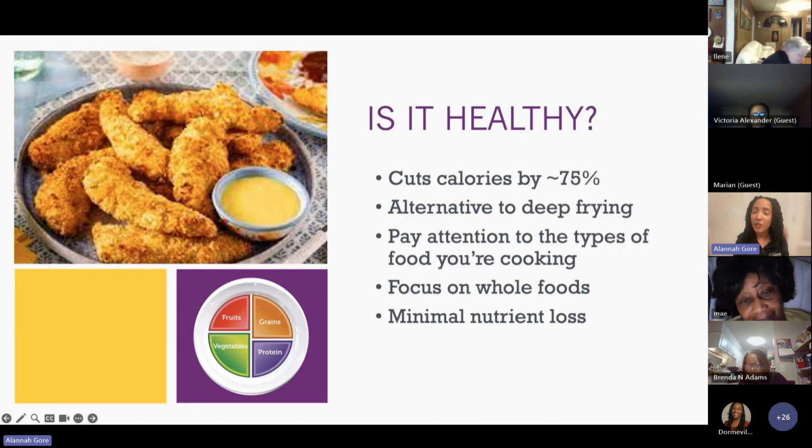What's the next question I get after how or what can I cook in it? Is it actually healthy? So a lot of nutritionists and dietitians feel a little bit differently about this, but take it from a person from the South where we have a lot of deep fried foods. It is definitely healthier than deep frying your food. Unequivocally much healthier. All right, because air frying is significantly decreasing the amount of oil that is absorbed into the food. So if you think about dropping your chicken or your French fries into boiling oil, that oil is being absorbed into your potato or into your chicken or the skin of your chicken. All right, it's being absorbed and then you eat it and consume it.